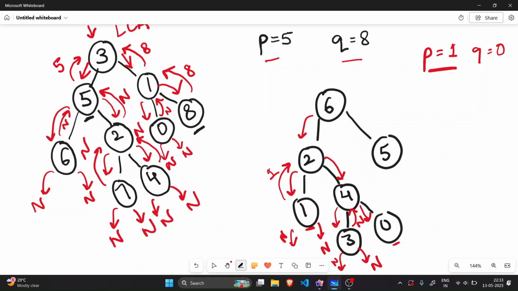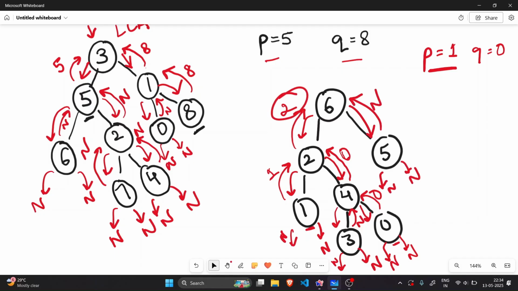But when we go towards 0, 0 will check its left child and right child also. And then when we come back, it will return 0. And then when we go back, it will return 0 only. So the first node which has 1 and 0 is the lowest common ancestor. When we go back, it will return 2, because this is the first node that has a value in both its children, left and right. And then from 6, if you want to go into the right child, null, null, back, null. So the answer is going to be 2. Yeah, so this is how it will work.